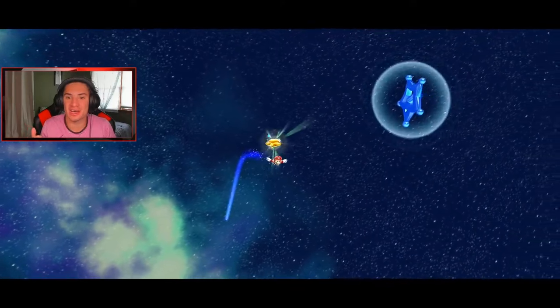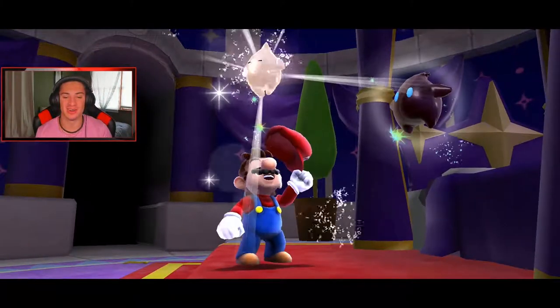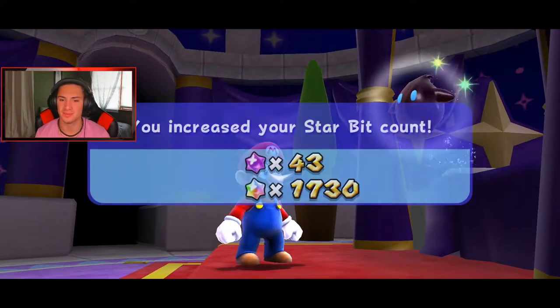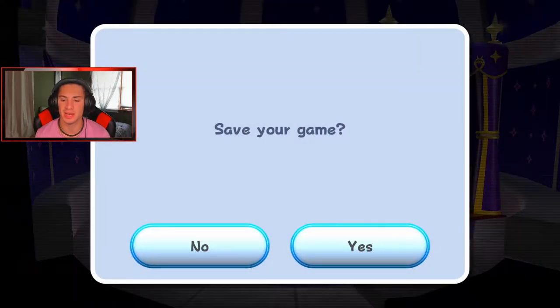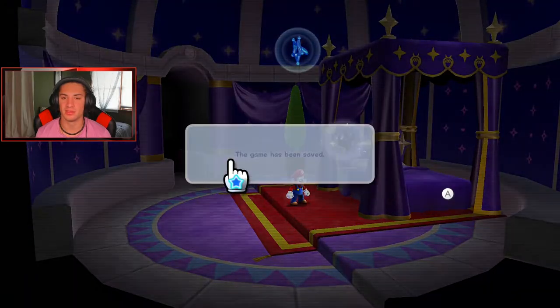Like, it started going down. I was like, bro, what you mean? And we got to do this backwards, upside down. Crazy talk. That is crazy talk right there. But we haven't versed a boss on Dusty Dune Galaxy yet. Maybe there's one in the extra stars? There should be a 4 and 5 for the power stars.